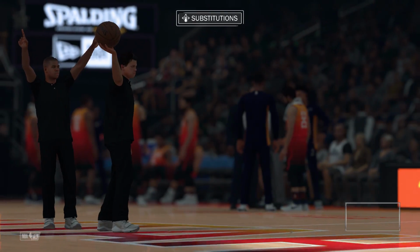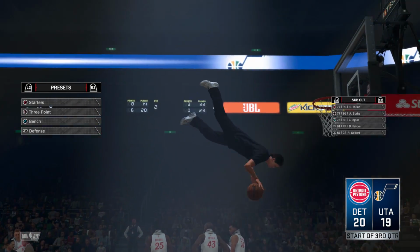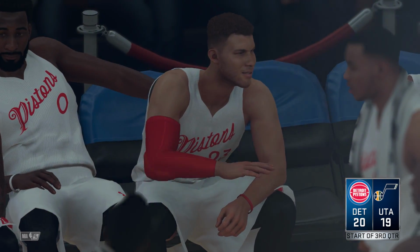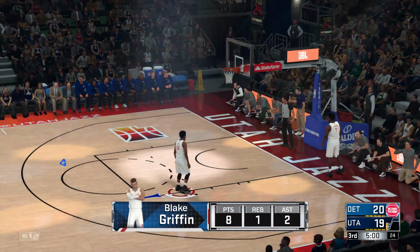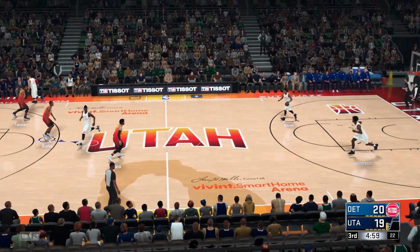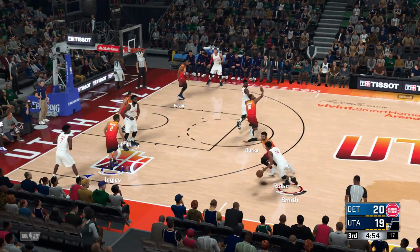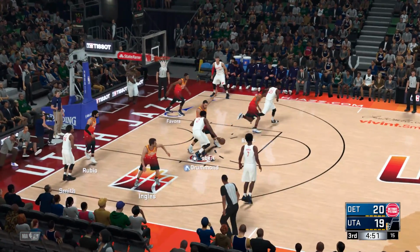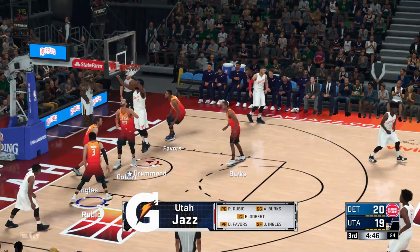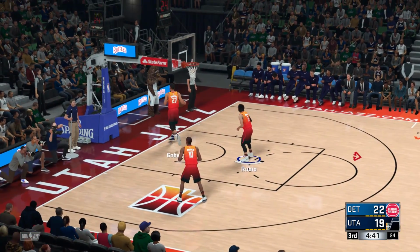Here we go now, the start of the third quarter, welcoming you back in a closely contested first half so far. You look at Blake Griffin in this game, he's been everywhere. Well, they've done a good job of letting the game come to them. The Pistons leading. Third quarter action getting rolling right now, brought to you by Gatorade, all fueled up and ready to go. Here's who's on the floor. So on the floor for Utah, the tough defending Favors and Gobert make up the big men. Ricky Rubio is out there with Alec Burks, and it's Ingles in at the 3.